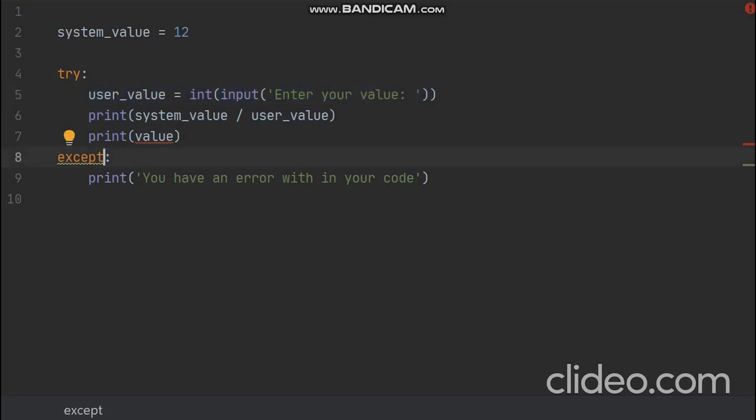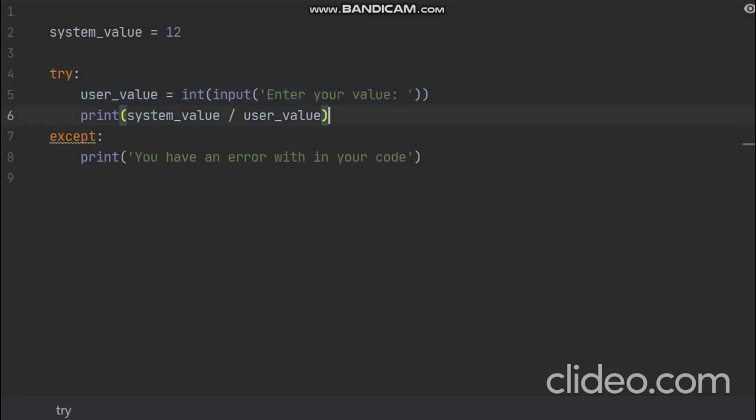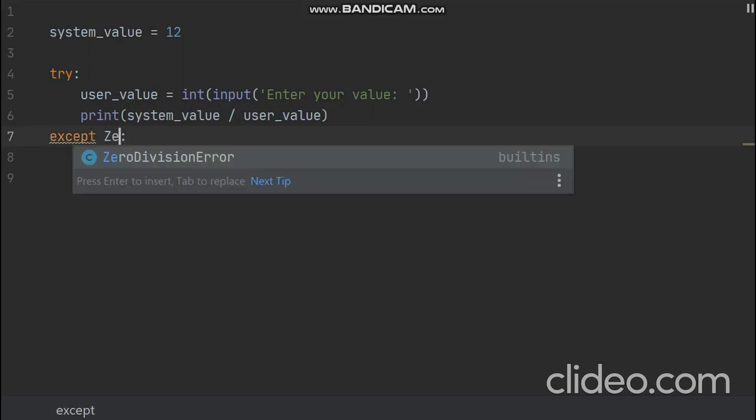But I want to handle individual errors. I'll teach you how to handle the errors as well, like we saw, which is the value error. It's called the name error. So let's move to except to handle particular errors. We want to use the except to handle particular errors. So let's jump to say ZeroDivisionError.